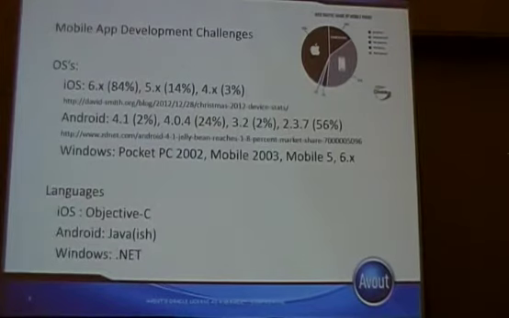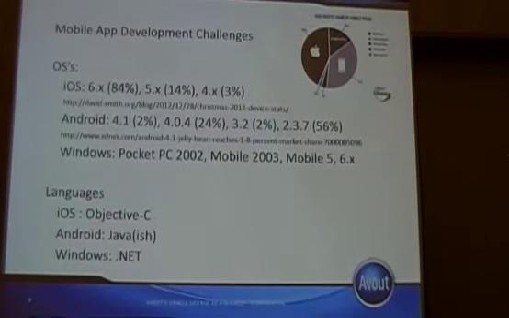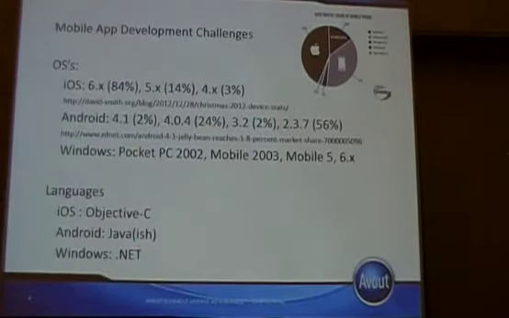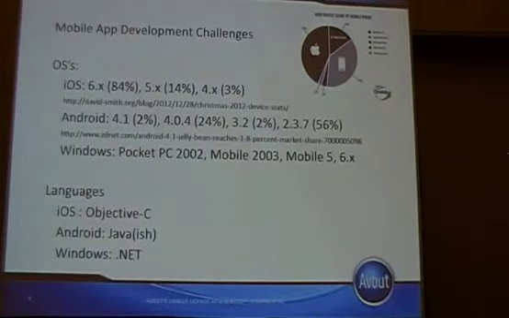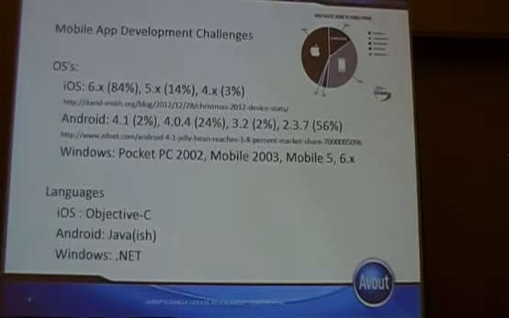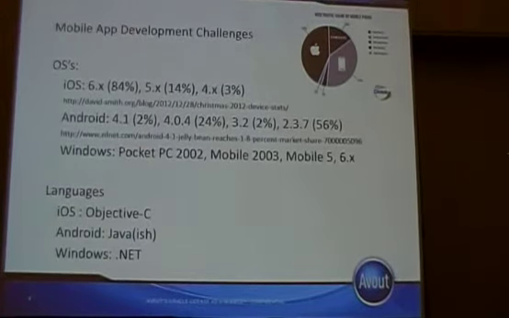So if you're targeting this as a native device and you're trying to create applications, it is really hard to do on Android. Windows is very similar, right? They have all of these different versions, and Microsoft tends to completely revamp their mobile strategy every time a new version comes out. I'm not dissing them, because every company does that to a certain extent. But Pocket PC, Mobile 2003, Mobile 5, Mobile 6, all these different versions. RT8, right, of Windows 8 that goes along with mobile devices. Completely different frameworks, completely different development environments to go after all this.